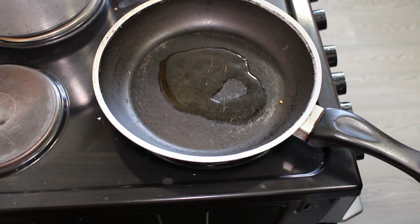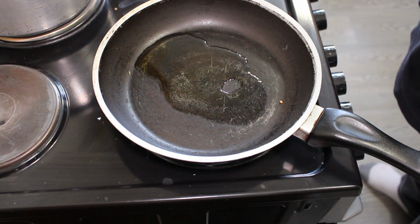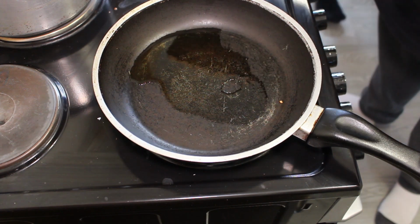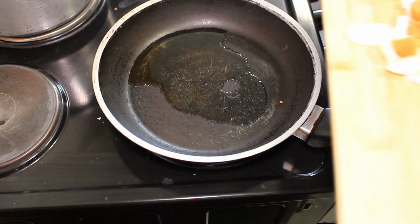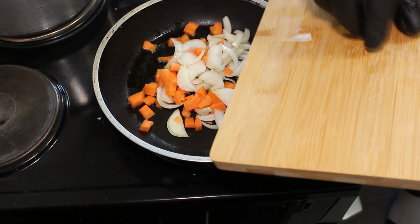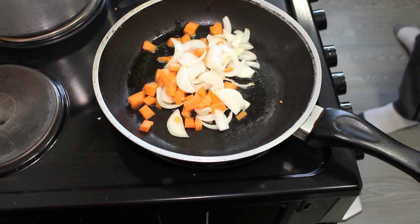Whilst our potatoes are cooking, we're going to start with our veg. So we're going to add a little bit of extra virgin olive oil to a pan, and then we're going to go in with our onions and carrots. Now I'm not going to lie to you guys, I forgot to press record when I was slicing up my onion. I like mine a little bit thicker, but if you like yours small, you can dice them up as opposed to slicing them like I have.